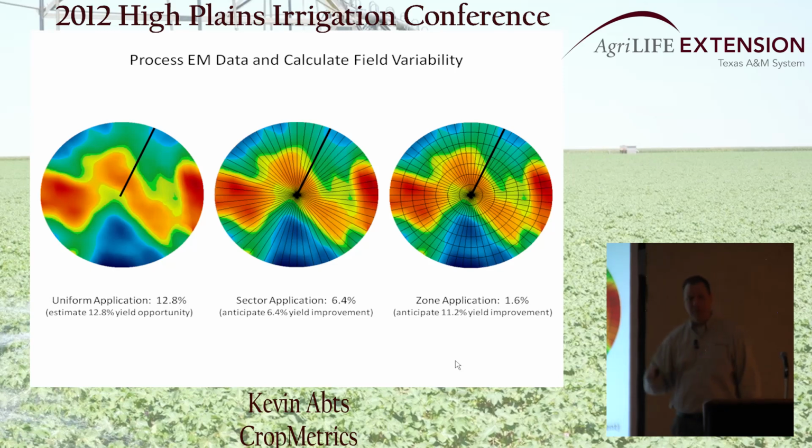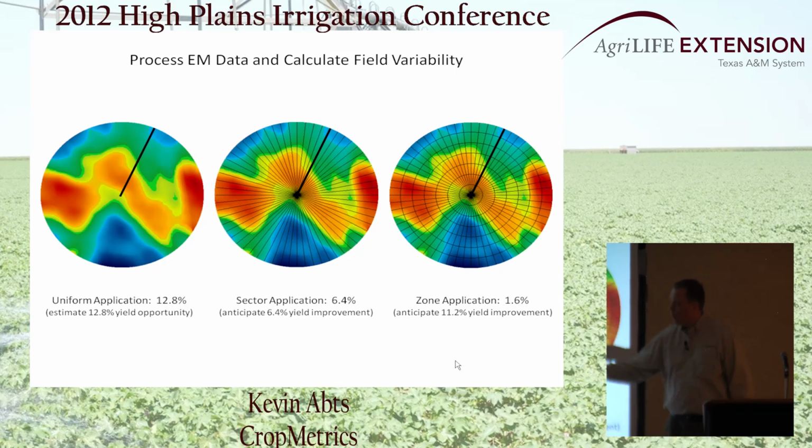There just isn't enough variability in the soil to justify the cost of adding the variable rate. Anything above 5%, definitely anything above 10%, we say is a good candidate to start looking at what our other options are.